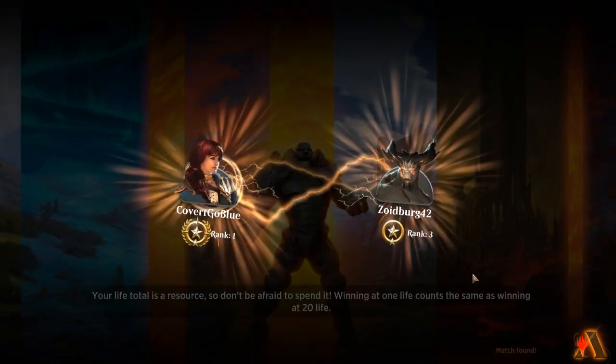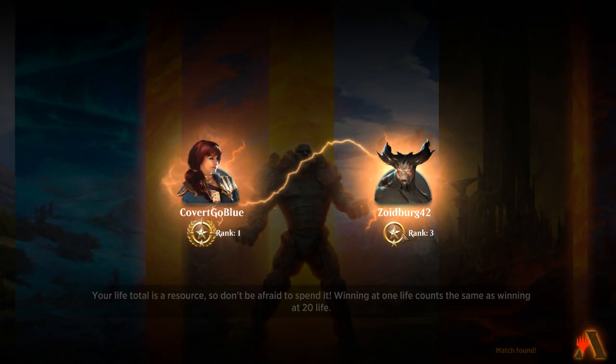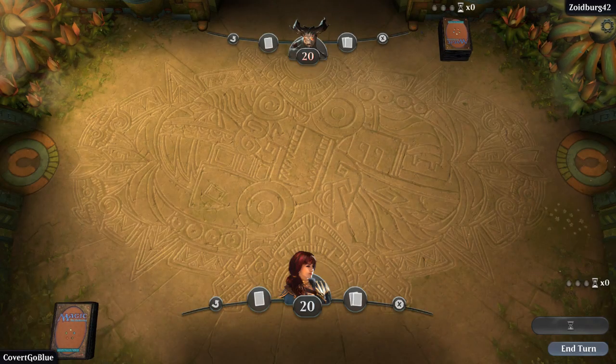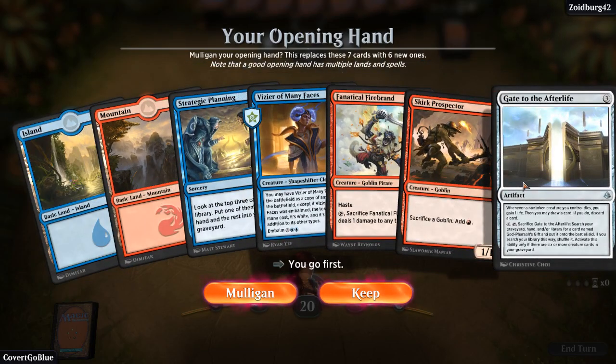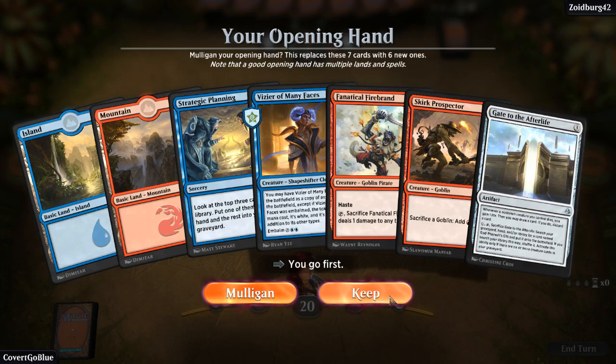And I also track all the results of these events to keep a tab on the meta, which right now most people want to know. 27% red. We have some 12 to 13% in red-green dinosaurs and blue-black control, but red is by far the biggest. This hand is great.